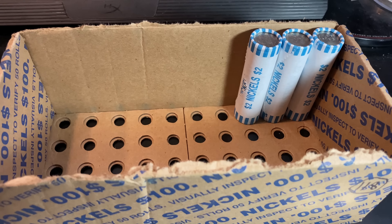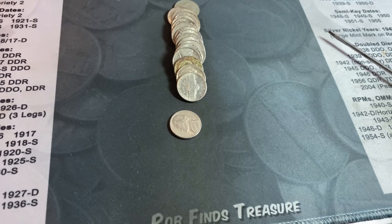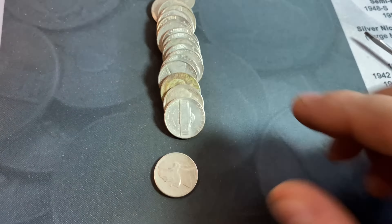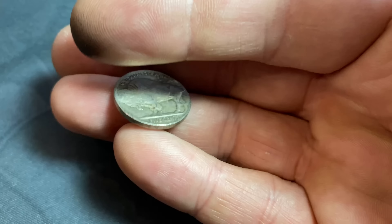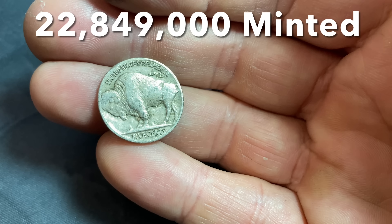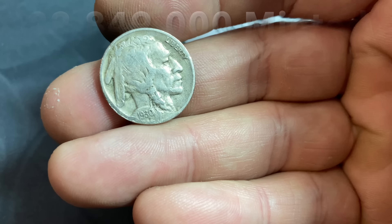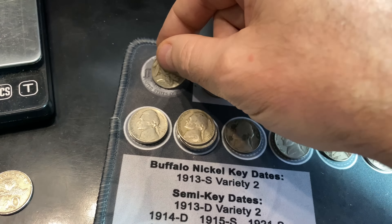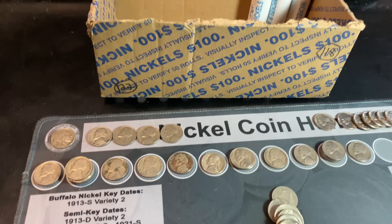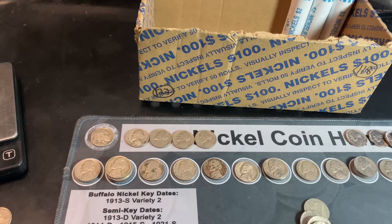Roll number 97 gives us a nickel I love finding — finally! You can already see the Buffalo nickel. We definitely have a Buffalo nickel, and it looks like it's going to be dated. That's a 1930 — we'll take a 1930 dated Buffalo nickel from Philadelphia with decent detail and somewhat of a horn. Definitely taking that one. That's a nice surprise, oldest find of the hunt, and the first significant find. Still no silver, but only three rolls left.